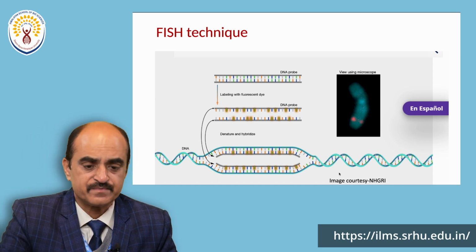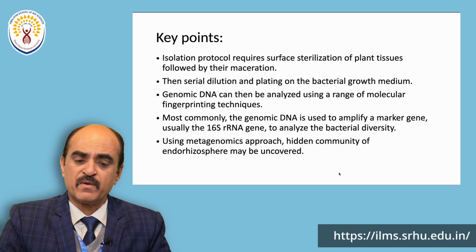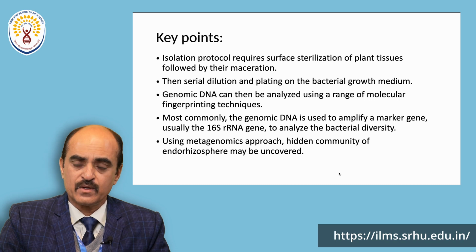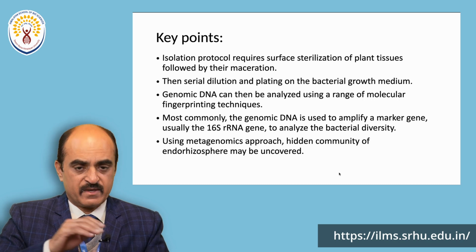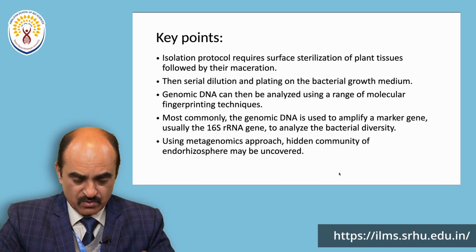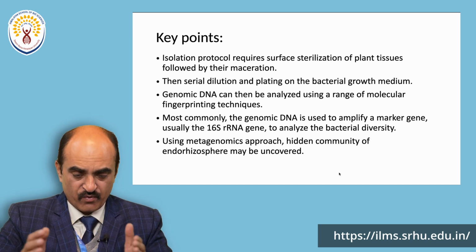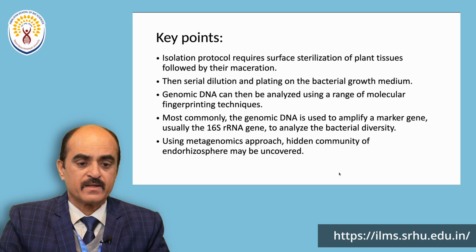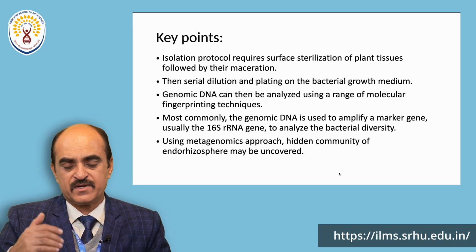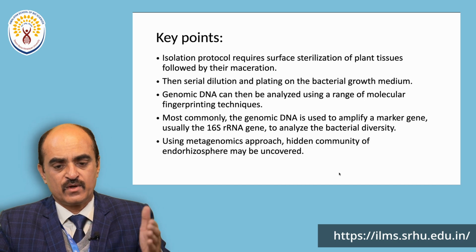Finally, if we discuss the key points of today's lecture, the isolation protocol requires surface sterilization of plant tissues followed by their maceration. Maceration allows the release or separation of the endophytes from the tissue part, then serial dilution, and then plating on the bacterial growth medium. As we discussed, we have to use different types of growth medium.